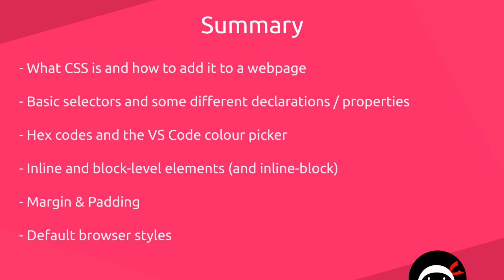But now we know the basics of CSS, I want to take this one step further. We're going to take a look at some different selectors that are a bit more complicated than the ones we've seen so far. So far, we've just been selecting individual elements like p or div or li. Next, I want to introduce something called classes into the fold and other things as well. So we'll take a look at that in the next video.